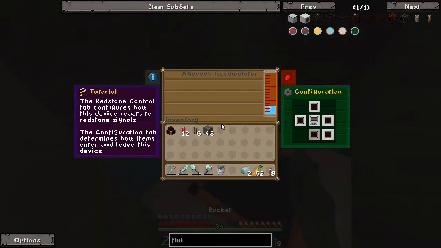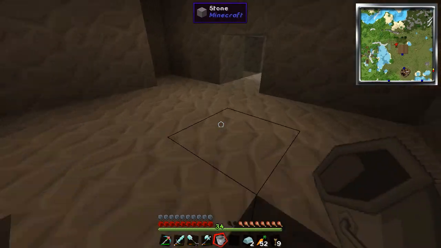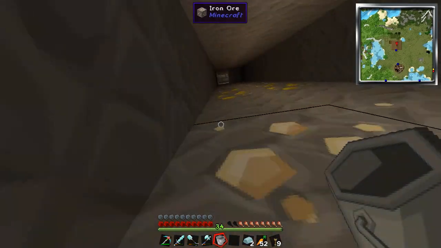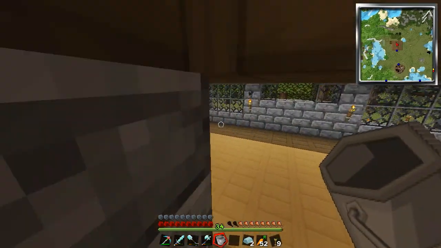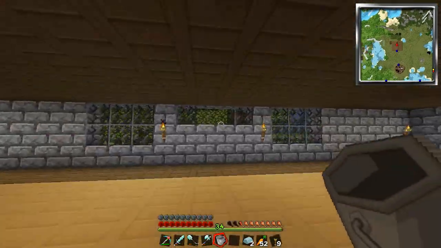Add another bucket of water. No, not there. Oh, wait. It's filling up. Awesome. So that is gaining power. Well, water. And now we just need to set up the dynamos to take power out of it. Why is that chest open? I hate it when chests do that.